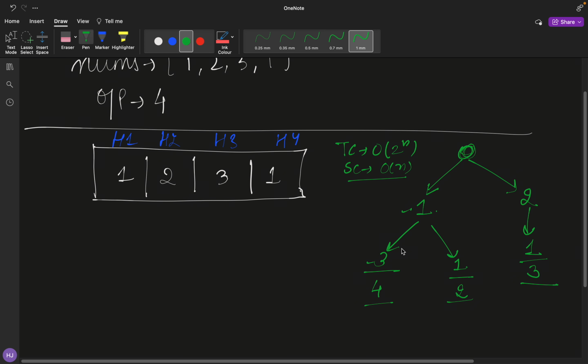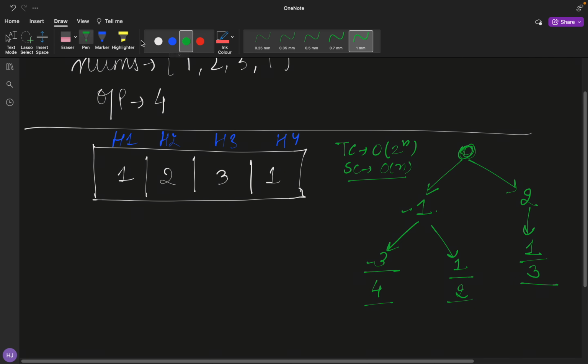I know it's an easy question, but still I've discussed this approach because in an interview, in order to start an explanation, we need to discuss the brute force solution as well. Otherwise, it doesn't give a good impression. It makes an impression in the mind of the interviewer that we have actually crammed the solution. So let's discuss the optimal solution for it. I don't say it's optimal, we are actually going to modify this solution a bit.